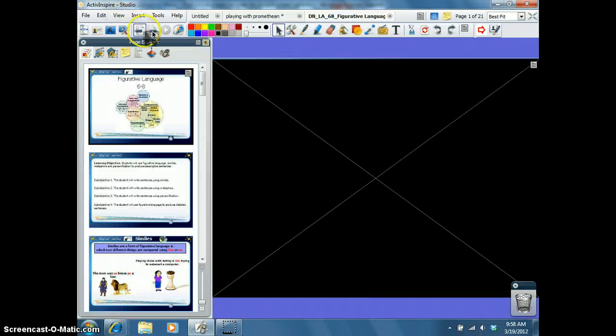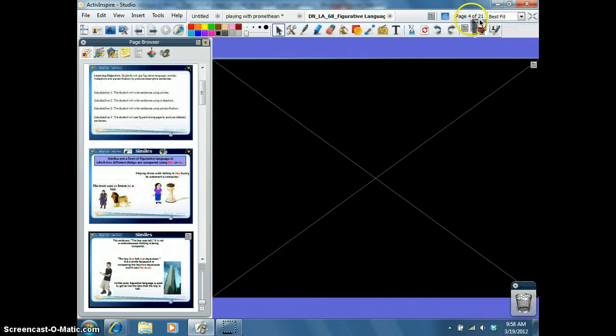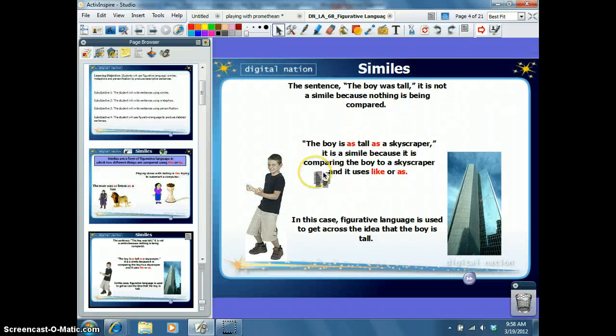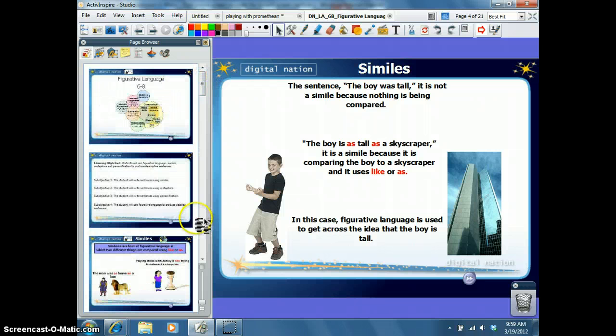Previously, people thought that if you continued to flip through, it's going to stay on each page. As you can see, my pages are changing, but the Revealer tool is still there. They thought that all you had to do is come here and close after each page. There's an easier way though, so that you don't have to do this every single time you want to enact a Revealer tool. You can set this up before you ever start the lesson.